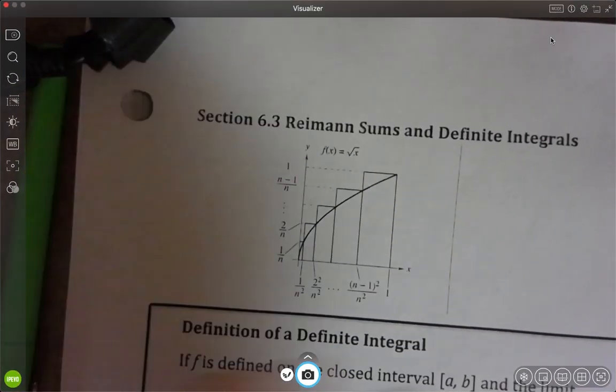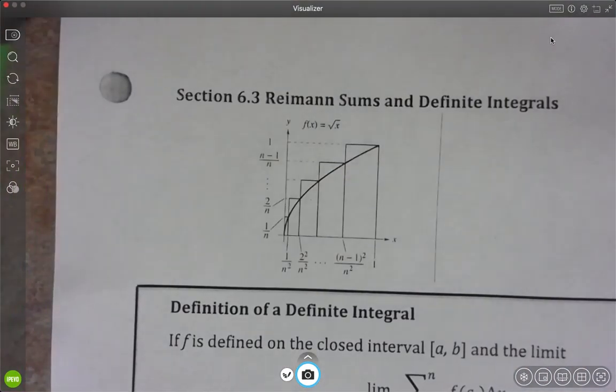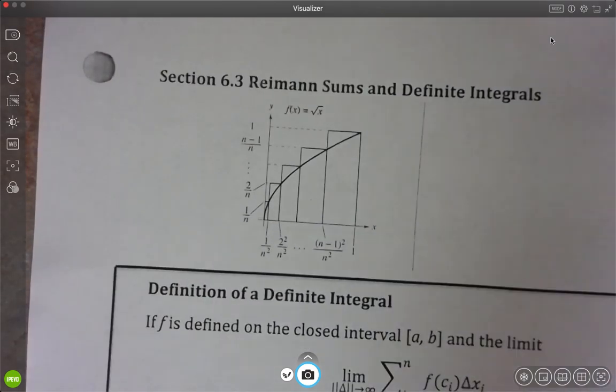Okay, Calc, this is section 6.3. This is kind of a difficult section for me to teach to you through distance learning, but we'll try to make do as best we can. Not quite sure what the homework is going to look like here yet, but I'll make a decision and figure out what we're going to do for this.